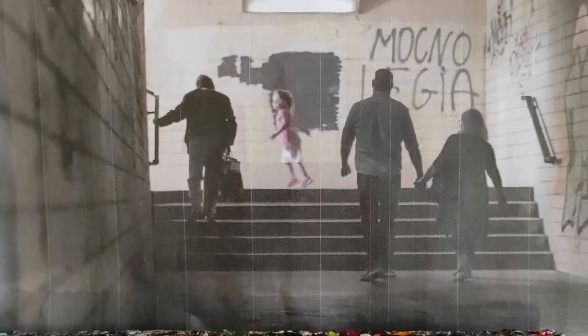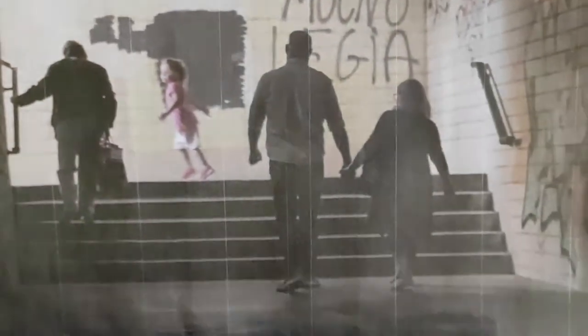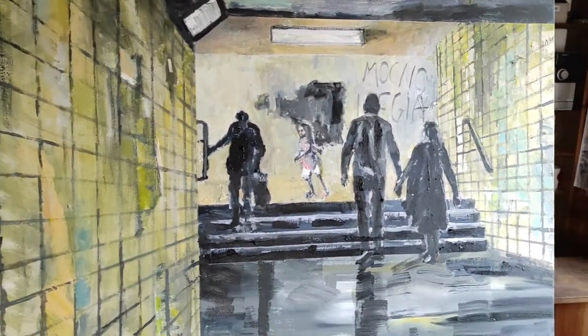A painting I'm developing very much is a documentary photo with a decisive moment quality. We have three generations of people here — a young girl and an older woman, and these are her parents. I always have in the back of my mind when I'm painting that this should differ from a photograph or something done on a computer — if you do something hyper-realistic, perhaps you should just frame the photograph. This one has some painterly quality to it, like the texture, and it looks better from a distance.